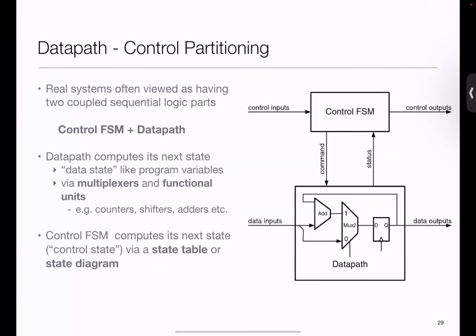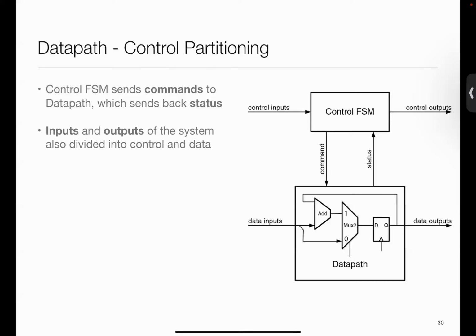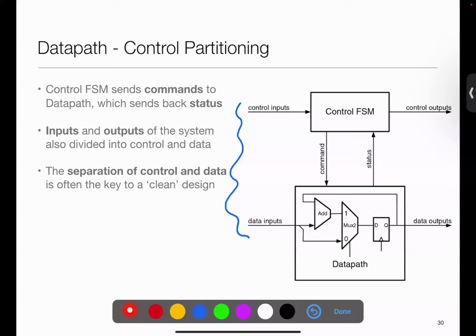Okay, so the control FSM is how we do the traditional design, and the data path FSM, right? Both are FSMs, and are designed using what we learned earlier in today's lecture. So the control FSM sends commands to the data path, and the data path sends back status. As for input and output to the system, from the outside world we are getting these two inputs, but you can think of them as, some of them go to the data path, they are like the n-bit stuff, and some of them go to the controller, they are like single-bit signals. And likewise, on the output side, we have the same story.